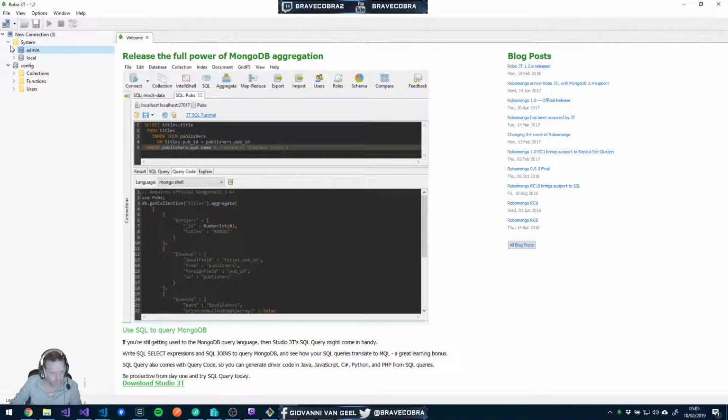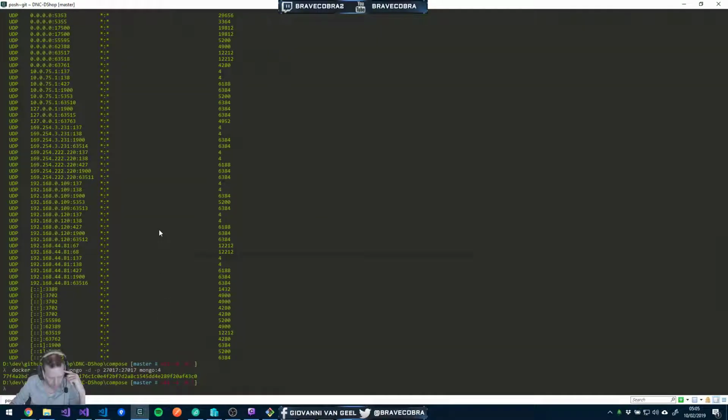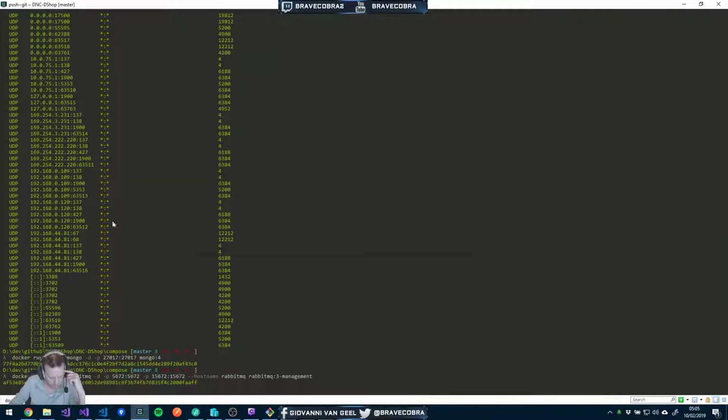Okay, so we did lose the data now, of course, but that Docker compose thing we did in the beginning started up an instance, but somehow it got confused.